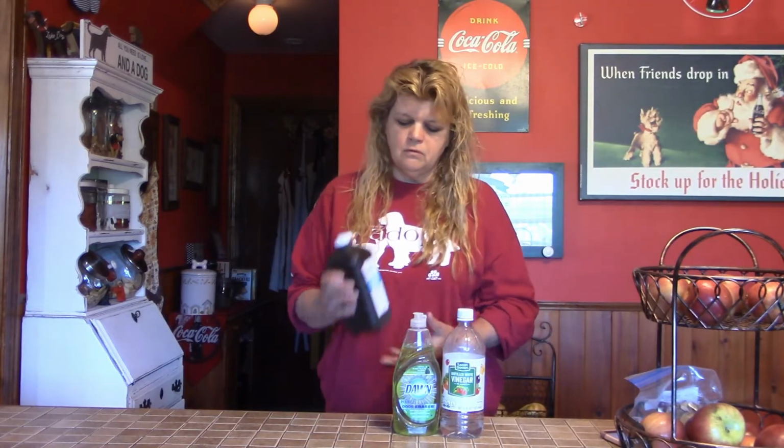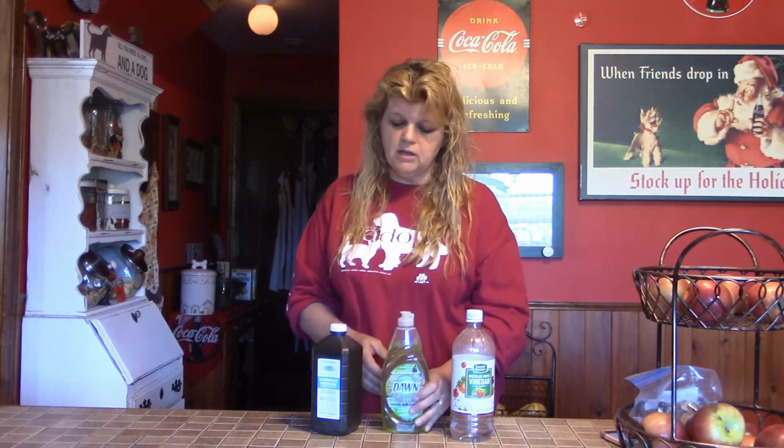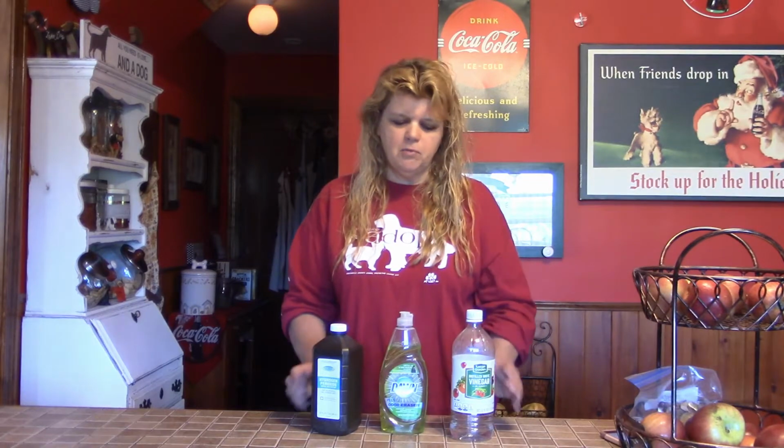And keep that vinegar handy. Did you know a combination of vinegar, Dawn dish detergent, and peroxide can help you in the event that your pet gets sprayed by a skunk? The National Humane Society recommends 1 quart of peroxide, a 1/4 cup of vinegar, and about a teaspoon of Dawn dish soap mixed together, and wash your animal. Of course, keep in mind you may have to do it more than one time, but good stuff to keep on hand because, you know, it's hard to find these at 2 a.m. at the Circle K.